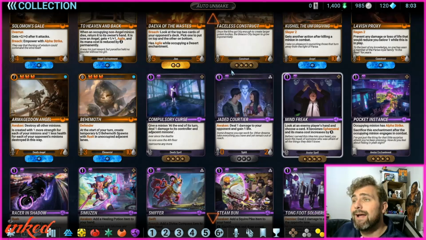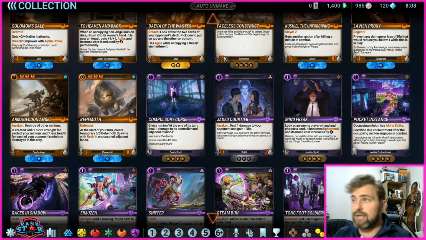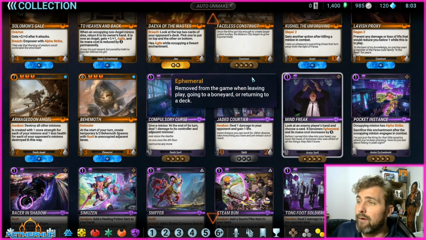Now purple had a shite ton of changes, a lot of changes. Purple were already, I would say, strong. I wouldn't say they were super strong, but I would say they were strong. They are now pretty damn tasty. The first card we're going to look at here is Mind Freak.